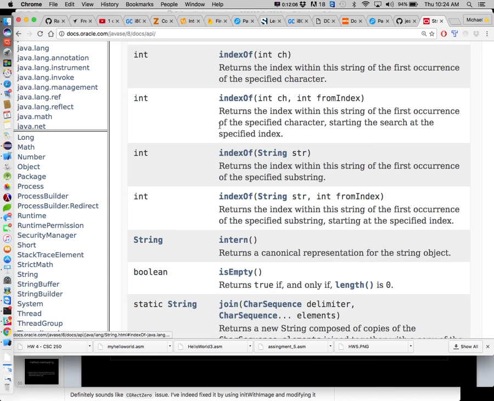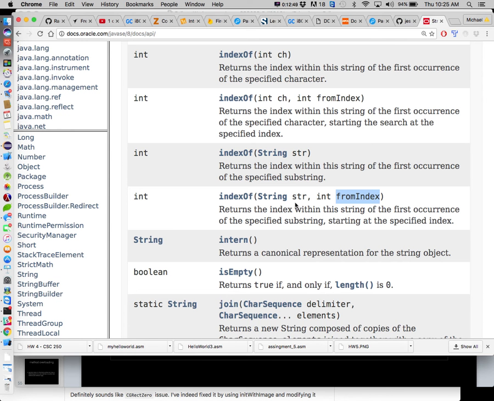All right. Yeah, so these other two versions of these guys, they work similarly to the first one. Well, they work identically to each other. One of them takes in a char, one of them takes in a string, but it begins the search of your string from a different starting point. These first two that we looked at always start at bucket 0 in our string for the search. These other two, they start at position fromIndex, where we want them to begin their search. So it'll return the first position within the string, starting from bucket whatever, where ch or str was first found. That make sense?